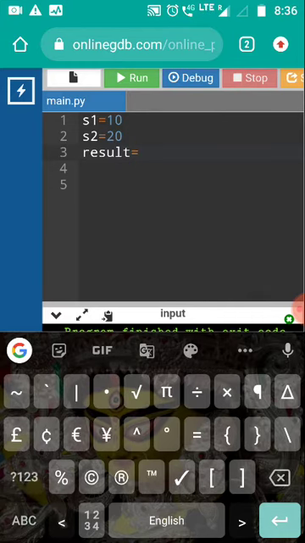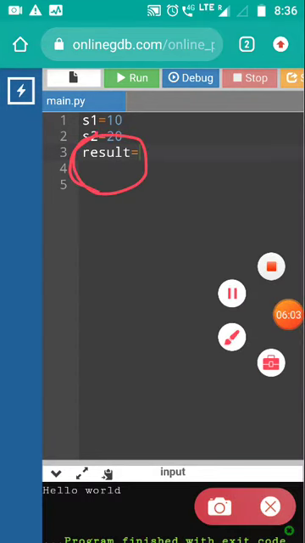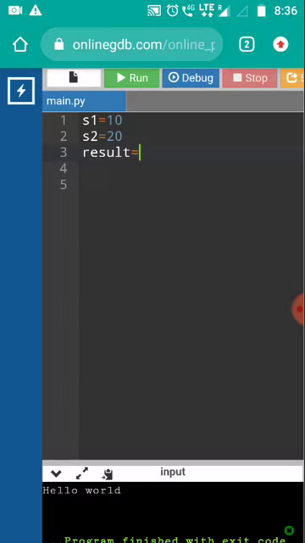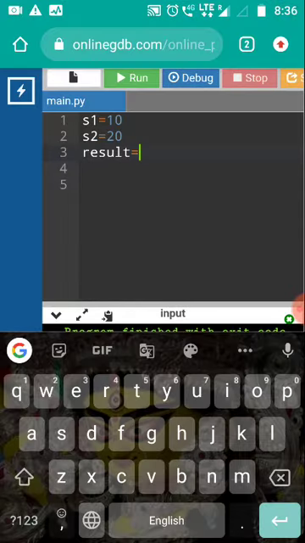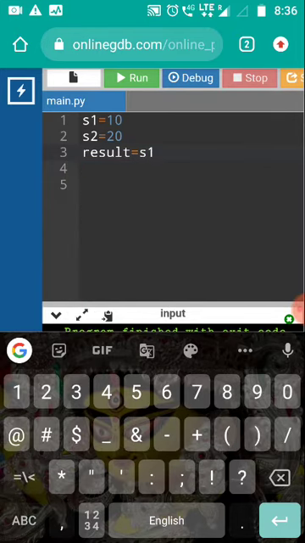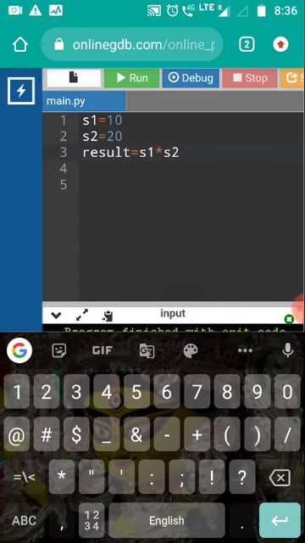It is your word, a variable. You can use your own name here too. I am going to multiply, so s1 asterisk s2 is your result.